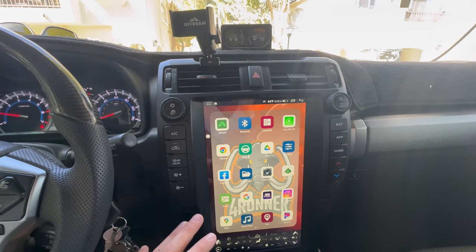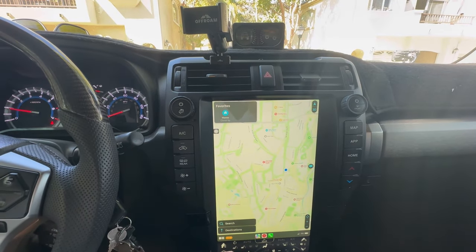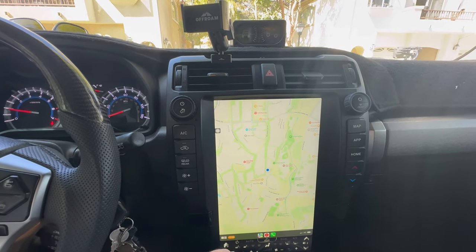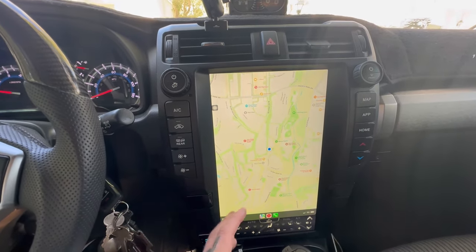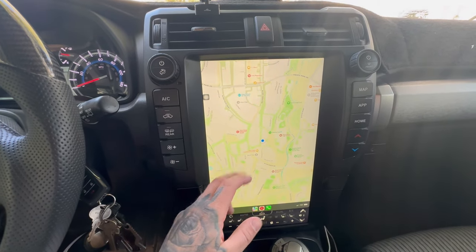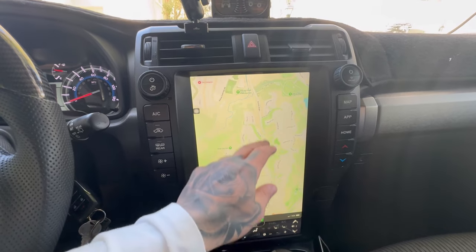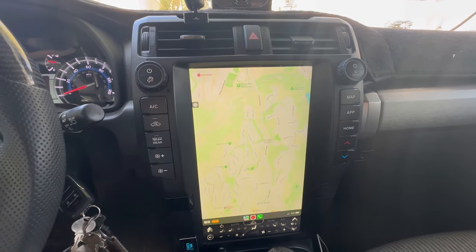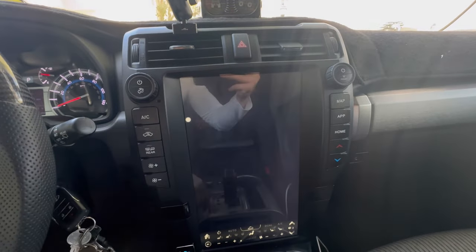The one thing I found wrong that's related to CarPlay is very odd. When driving long distances, I start noticing the color on the screen is fading — not dark green or anything, it starts turning almost white, like the colors are bleeding. If I've got directions up with the blue line, it almost turns white and the screen gets foggy. To fix it, I literally just go back to the home screen and then go back in — just reset the screen — and it goes back to normal.